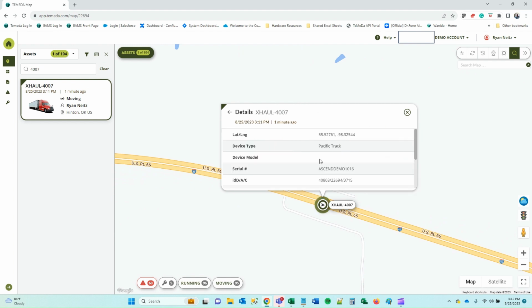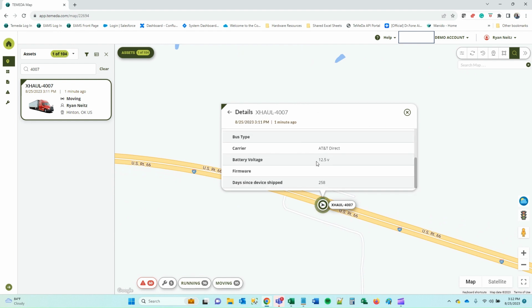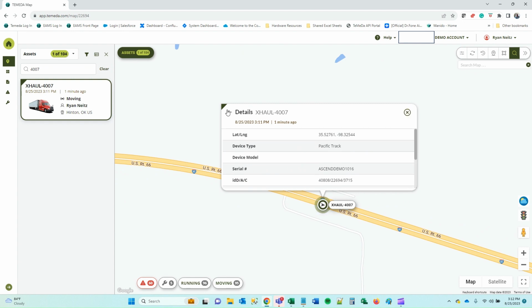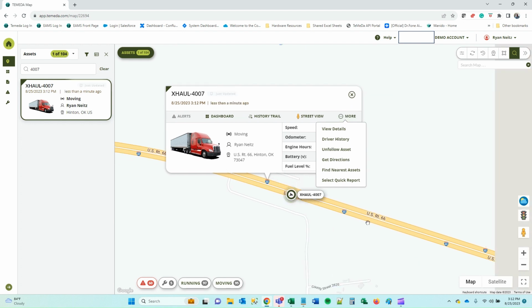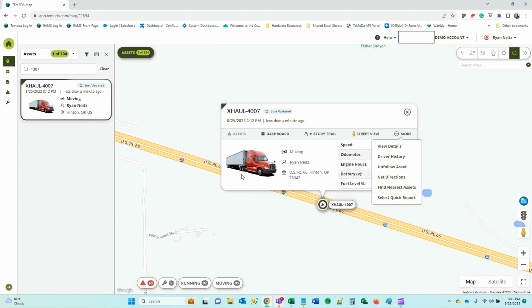So this view details just shows you some other information about the device. Hit this arrow to go back. Okay, now if I hit this, it'll not follow this asset as it's moving down the road, so it'll just leave me right here in this space on the map. I can get directions to this asset or any other assets using this button.